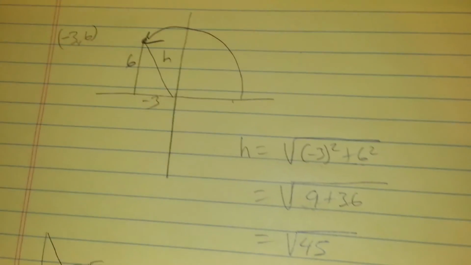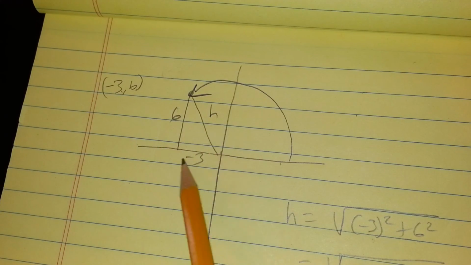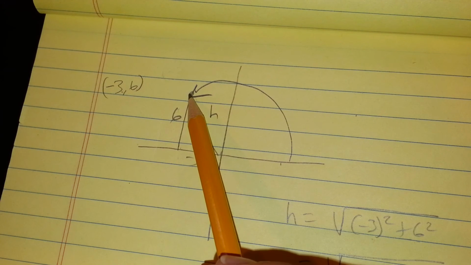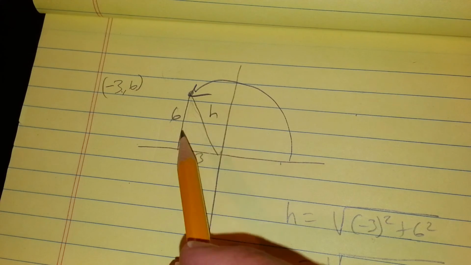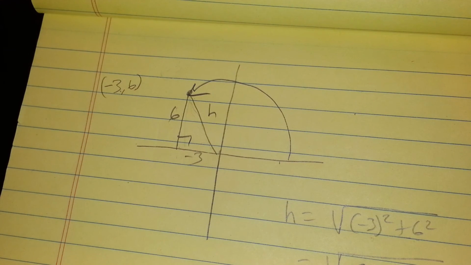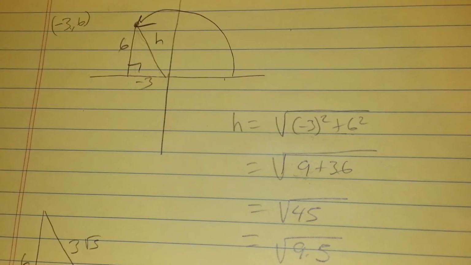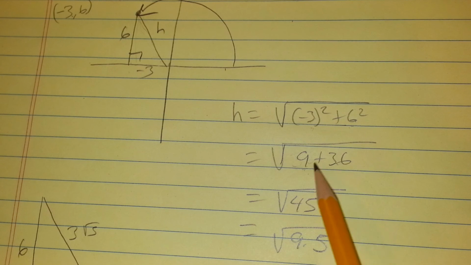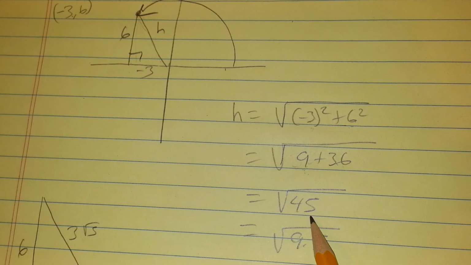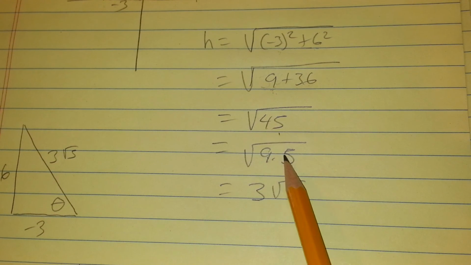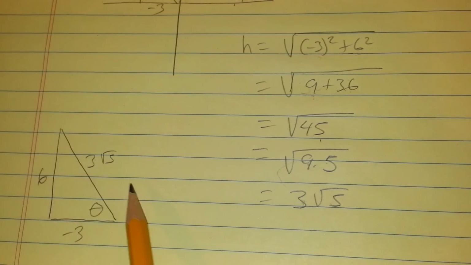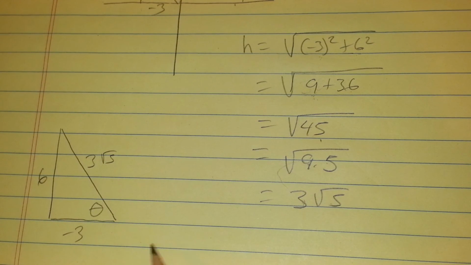Okay? So this coordinate, like I said, we've plotted this coordinate. We draw a line to it. This is your hypotenuse. We build this triangle. Okay? And we can solve for all 3 sides, so we can do any of the trig functions. So all I'm doing here is Pythagorean theorem. -3 squared plus 6 squared is 9 plus 36, which is the square root of 45. I factor it, 9 times 5, and that ends up being 3 root 5. The square root of 9 is 3. Here's my triangle. I've got all the sides.